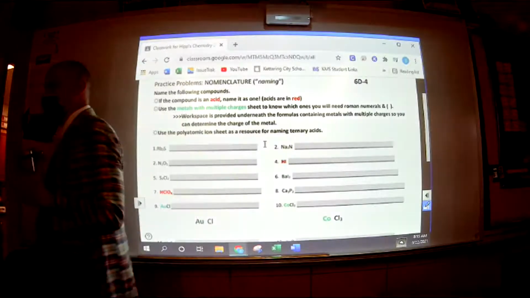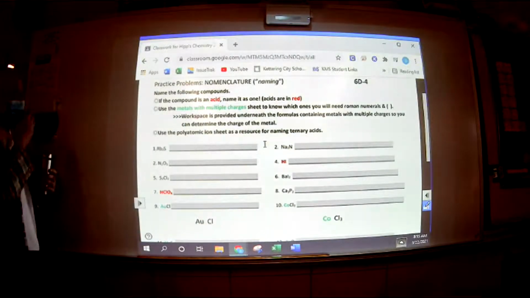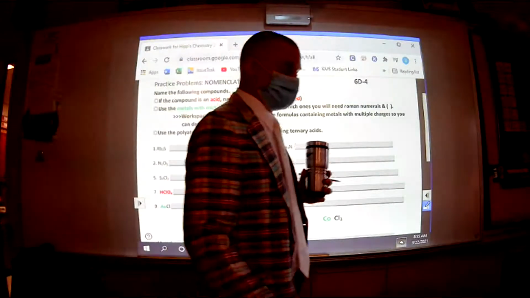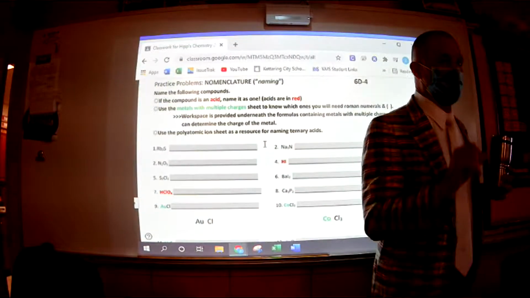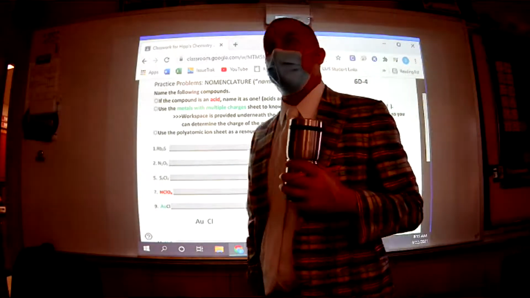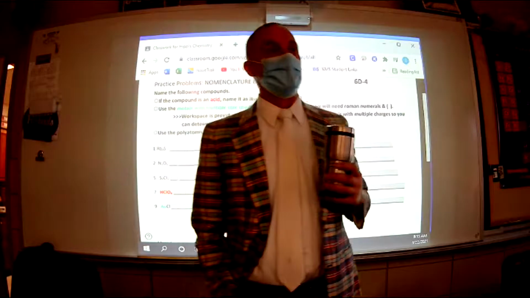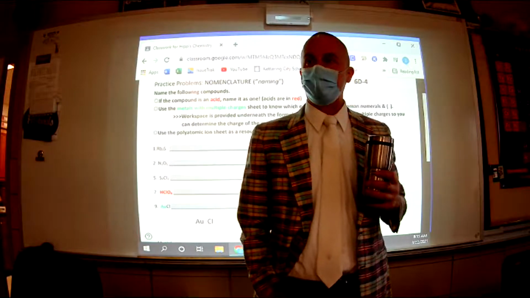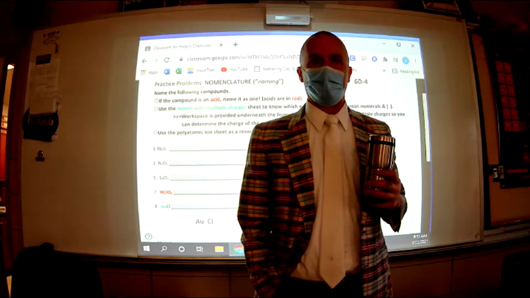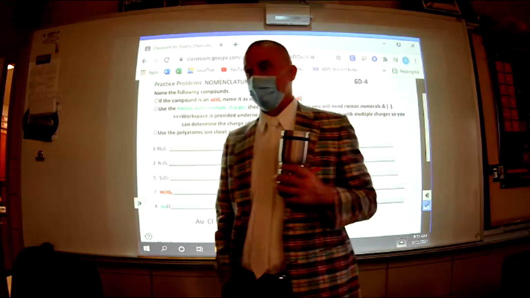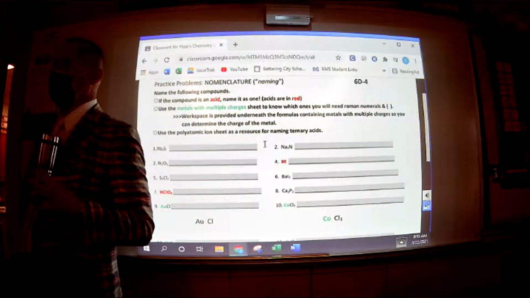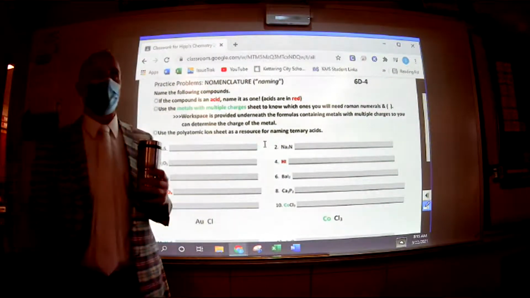So we already know how to name the acids. They're in red. One thing you're going to learn today is naming ionic. If there's a metal and a non-metal, you're going to name it like it's ionic. But some of the metals have more than one possible charge that they can be in a compound. And that will affect how you name it. You have to recognize compounds that have metals in them with more than one possible charge.